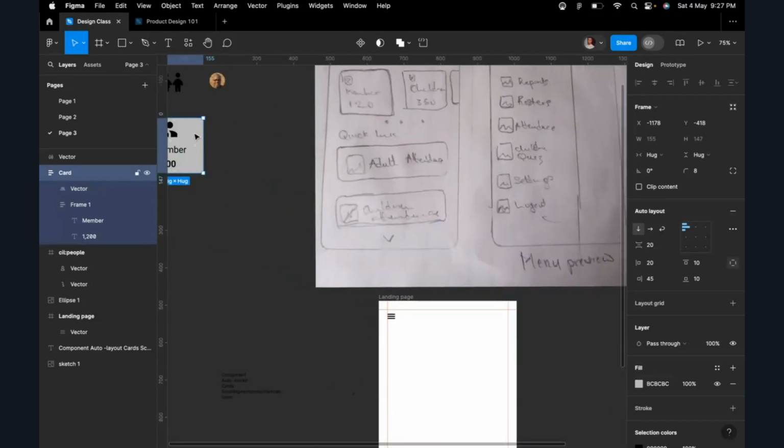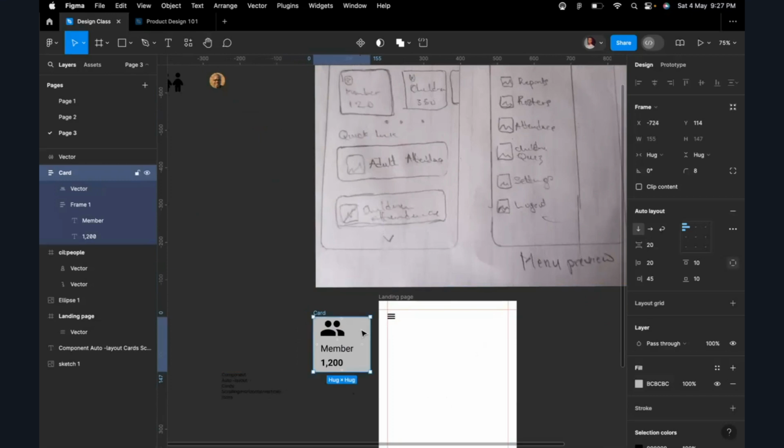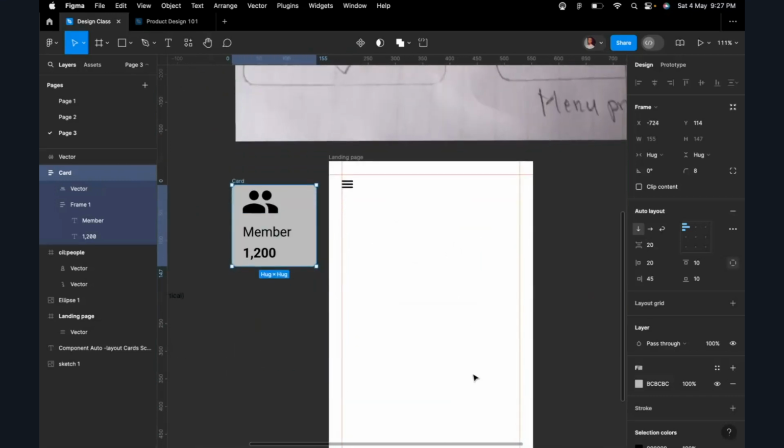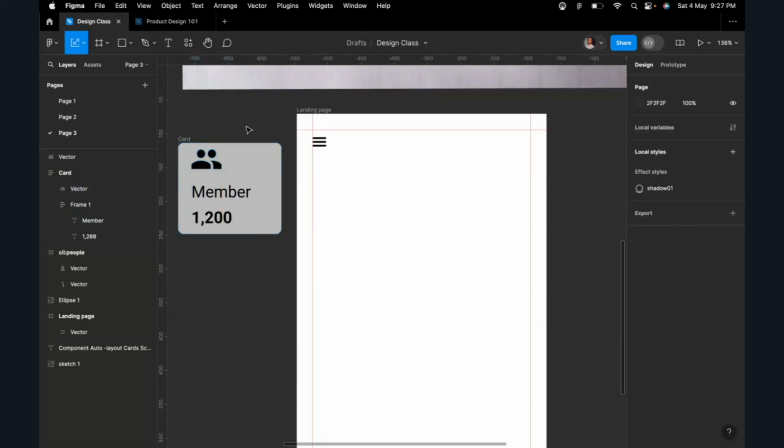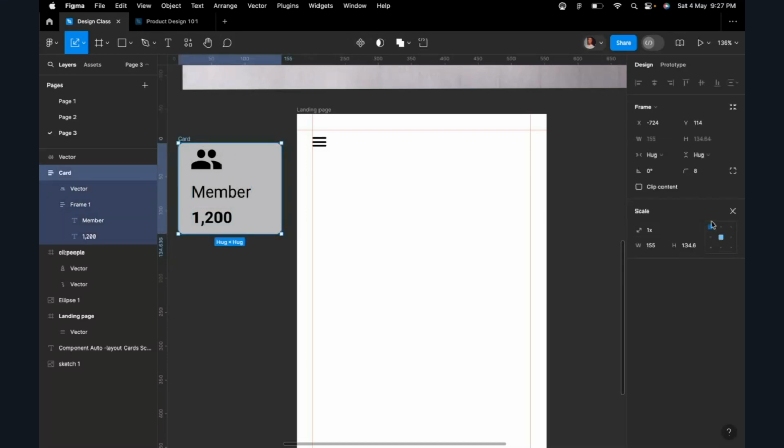Now, before I set it to become a component, the first thing is that I'm going to test that card. Now, this icon, I feel like this icon is too big. Of course, I can reduce it here. So what I'll do is press K on my keyboard, and reduce it here. So I can have something like this. Nice. Now, you notice that the moment I reduce the icon, the whole content, the whole box shrinks and adjusts its size. That's the power of auto layout. Auto layout will help you utilize the environment you've set for the content in it, and it makes life easier. Basically, by the time you start designing more, you understand that better.